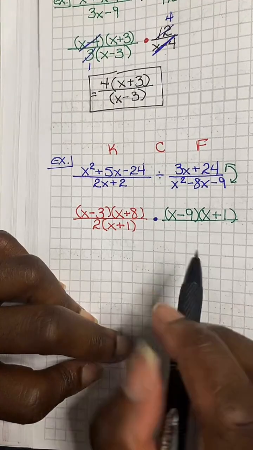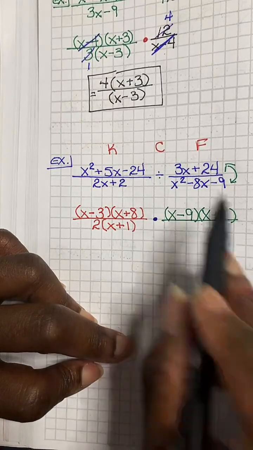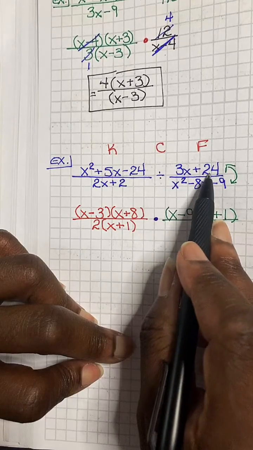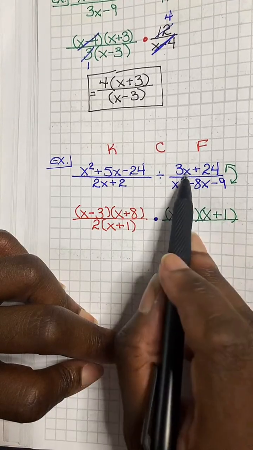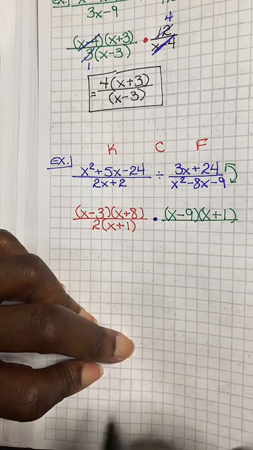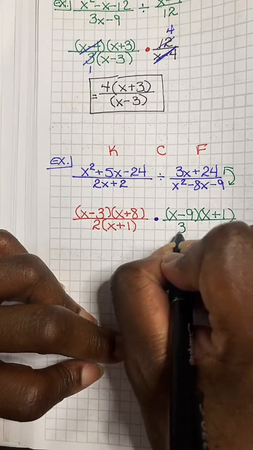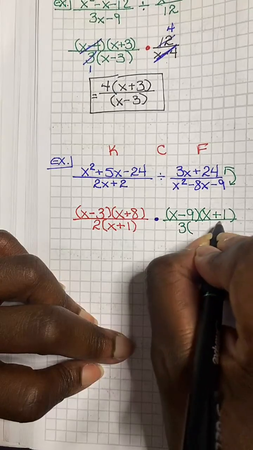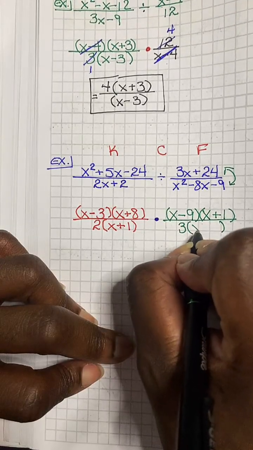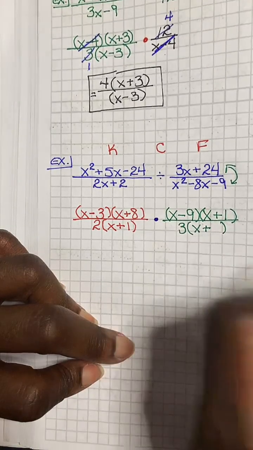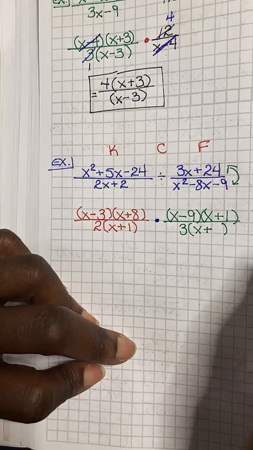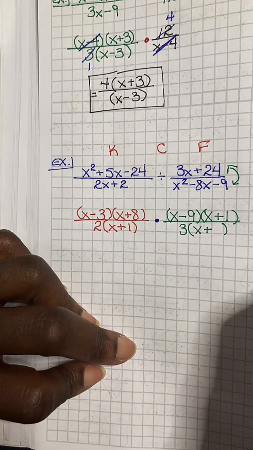Love it. So now my denominator is going to be this 3x plus 24. Binomial, that means we have to have a GCF, and it will be 3. So if I factor that 3 out, what remains inside? Okay, we got Connie. 3 times x plus 8.